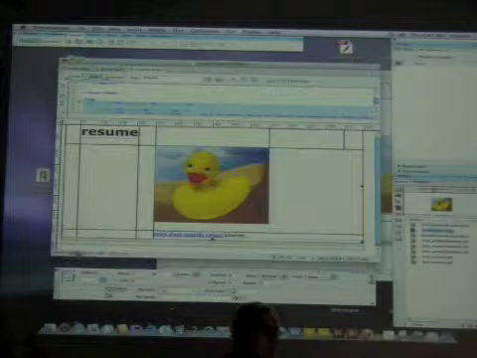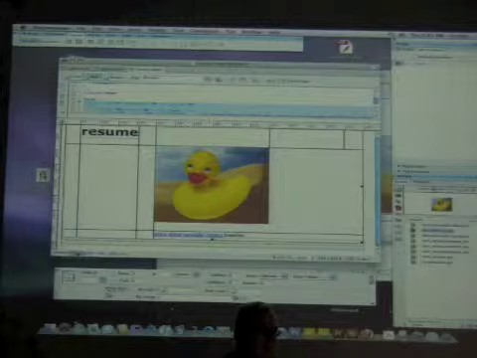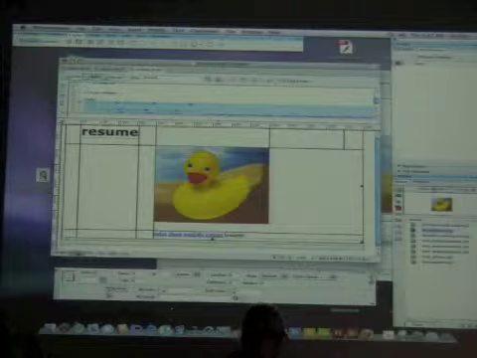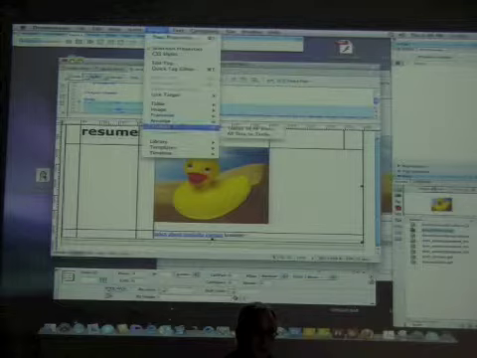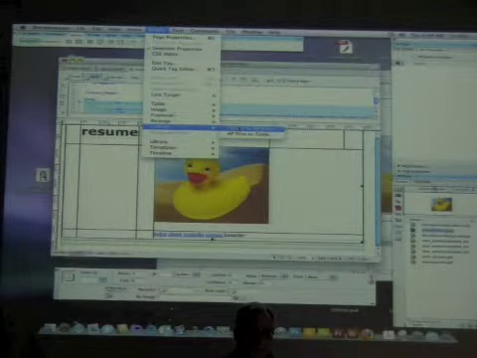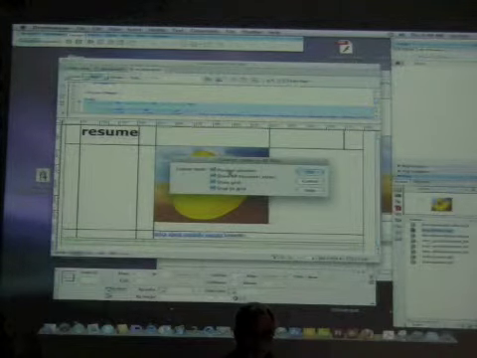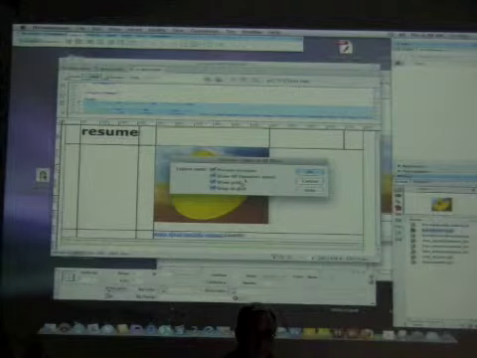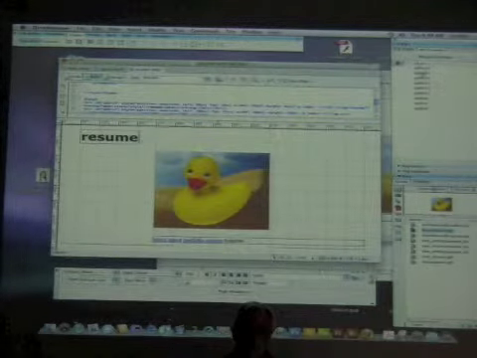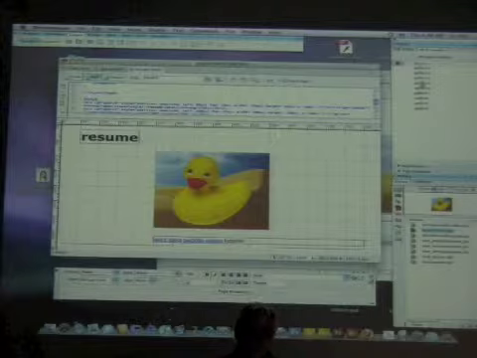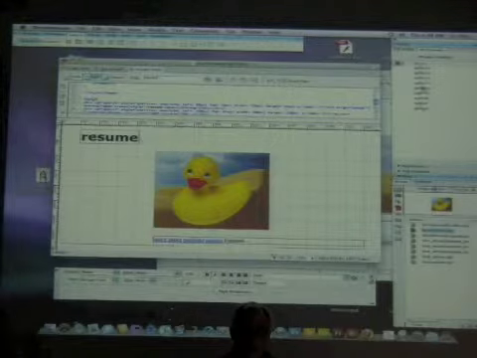But remember that when you do that, you'll have additional divs that you don't want, because it's creating them for all of those transparent GIFs. So I can go back to modify, and I can select convert tables to AP divs. And again, prevent overlaps, show AP elements panel, show grid, snap to grid, leave all that on. See, I started with what, 3? Now I have how many?